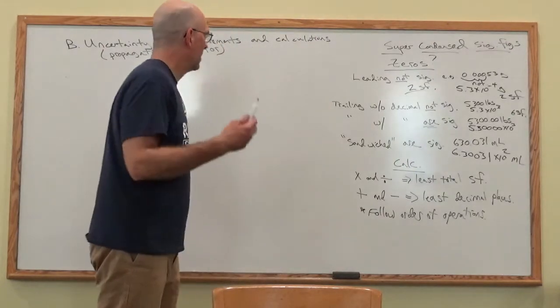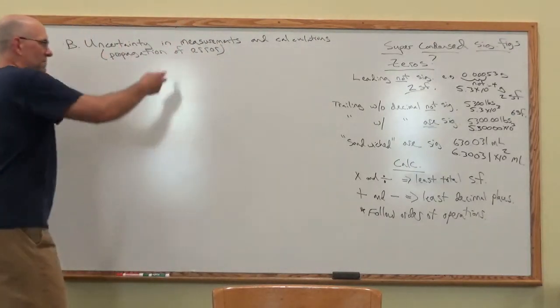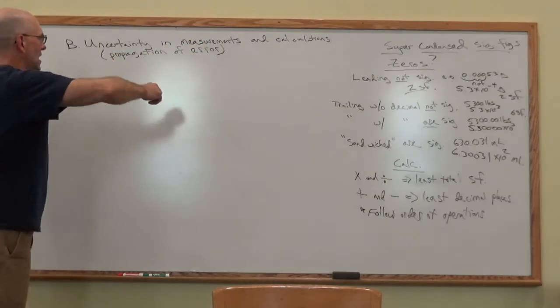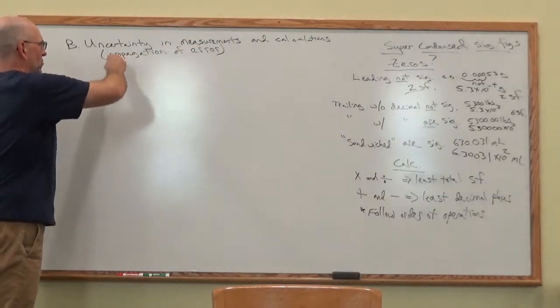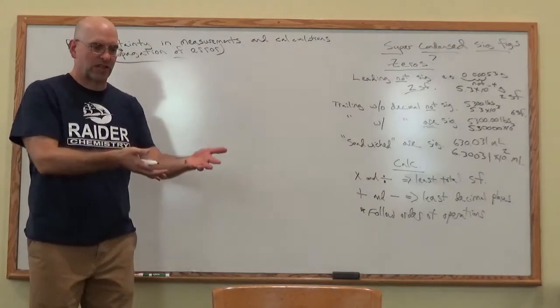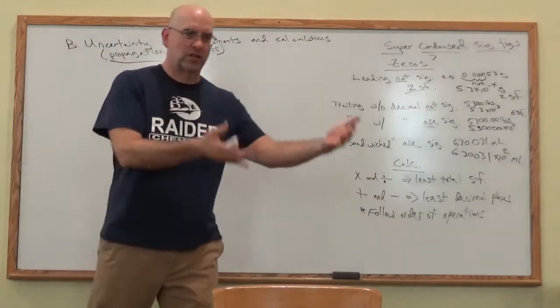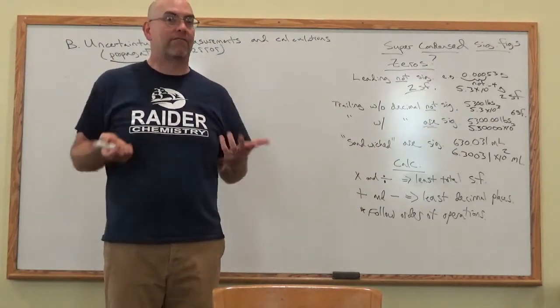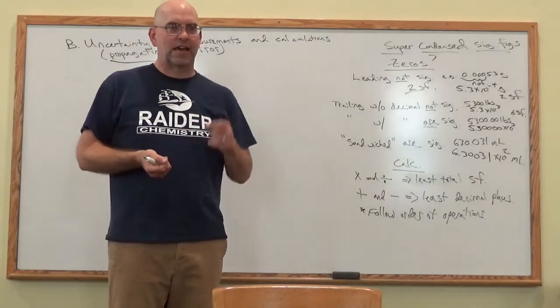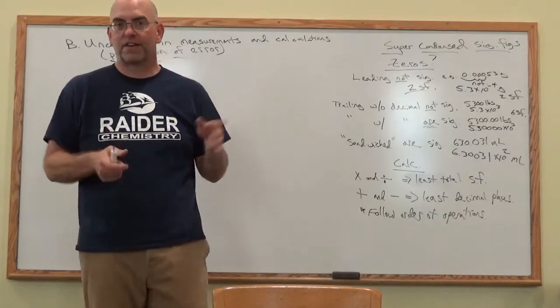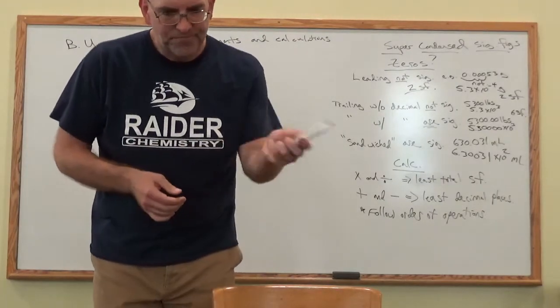All right. I don't think I have a ton here. If you're writing notes, this is letter B, and we don't call it this in Gen Chem, but when you take measurements and you do calculations, every time you do a calculation, the error propagates. It gets bigger and bigger every time you do the calculation. And for really small measurements, the error gets huge. So sig figs are an example of that.